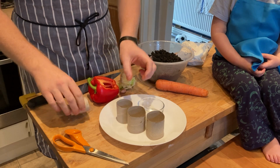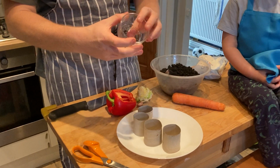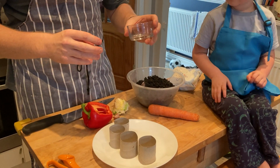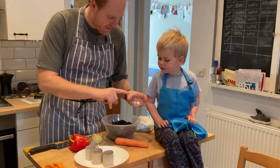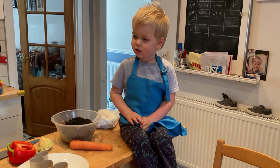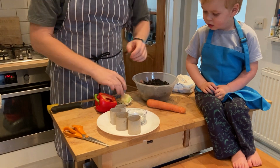I've also got a little glass dish. You can use a teacup or a little bowl or anything really to grow your lettuce in. So what we're going to do with this, Roo, we're going to put some water in it. Put some water in here, about halfway full. Pop it on your plate.